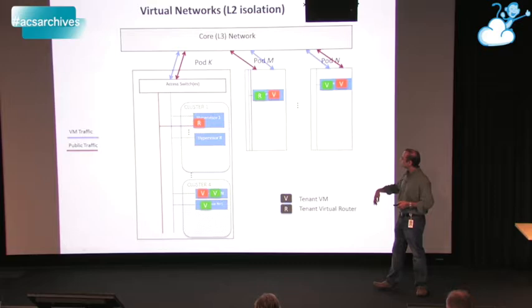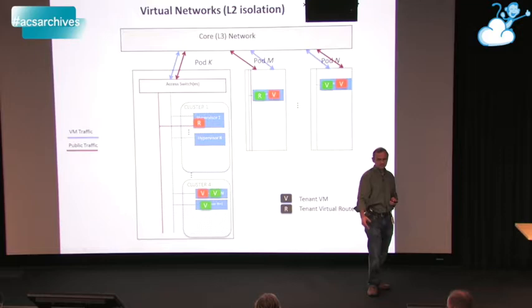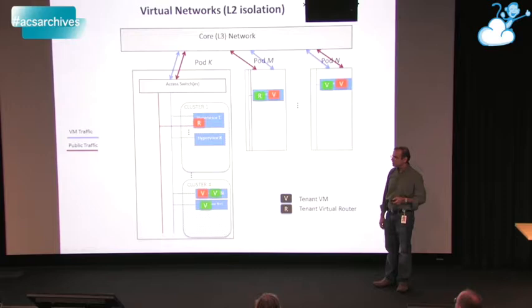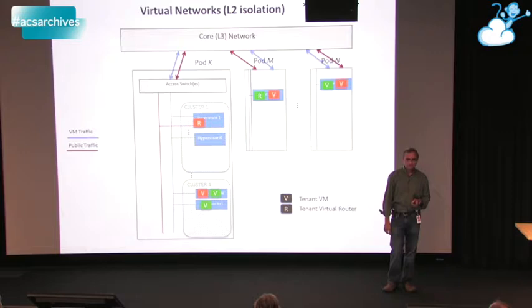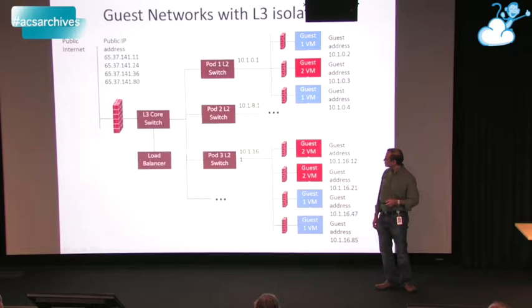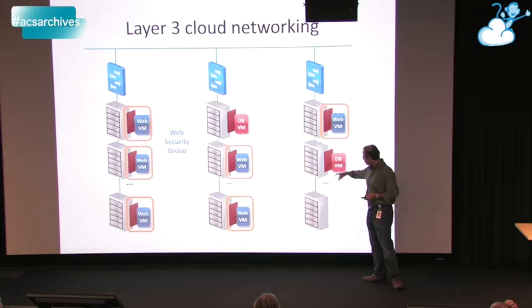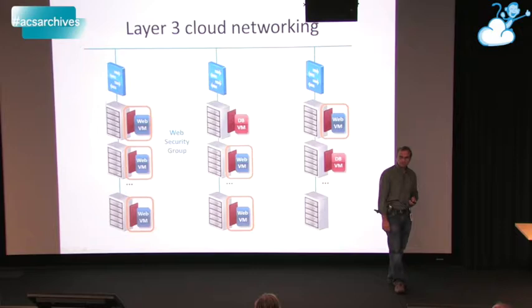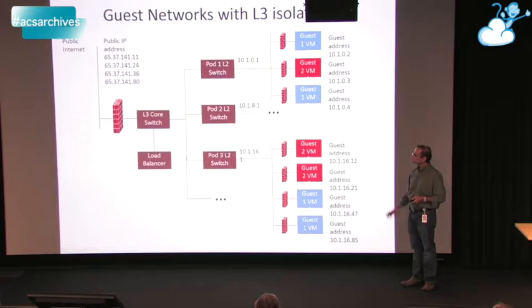So the limitation here, obviously, is you have 4,000 VLANs. VLAN is 12 bits, so typically 4,000 VLANs. Sometimes your switch actually falls over even before you can provision 4,000 VLANs. If you use software-defined networking, which just uses overlays, then you can go well beyond 4,000. The scalability problem then becomes something like the L3 scalability problem, where you're controlling thousands and thousands of virtual switches from the CloudStack management server, as opposed to controlling thousands and thousands of hypervisor-based firewalls. So it's moving the scalability problem in a different way.